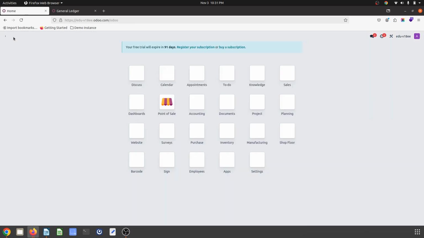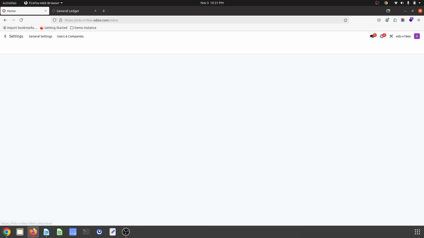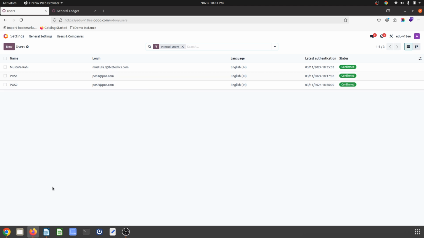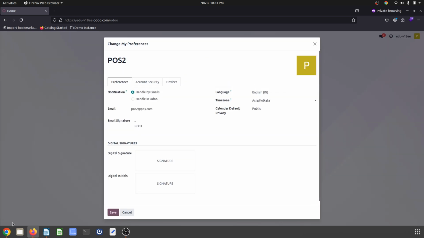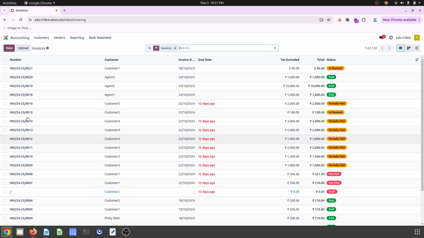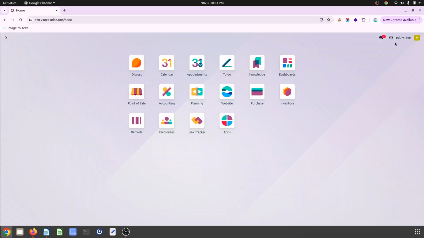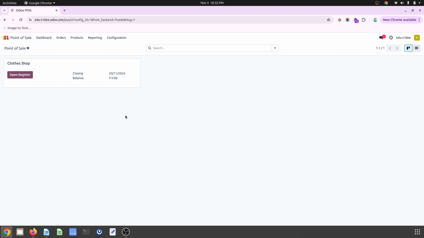So what I have done is, I have created two different users, post 1 and post 2, and logged in in a separate window as my post 2 user, and here is my post 1 user. Now post 1 user is opening the cloud shop.